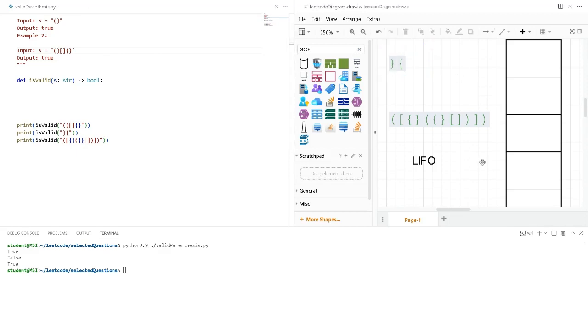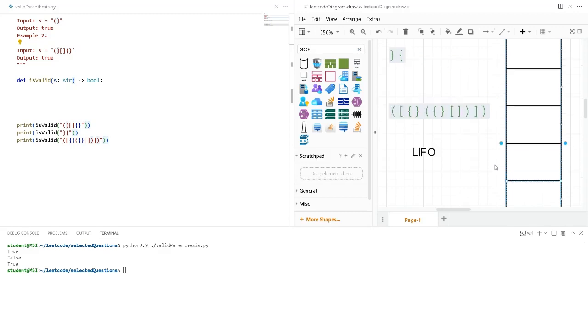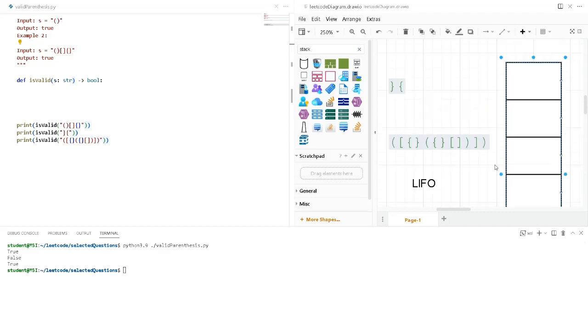And this problem is basically a stack problem. So we will use a stack, which means last in, first out. So for example, for this string right here, the opening one will be the first one that we push on the stack, and as soon as we encounter the closing one, we will pop it off from the stack. So that means they match, right? And they have matching brackets.